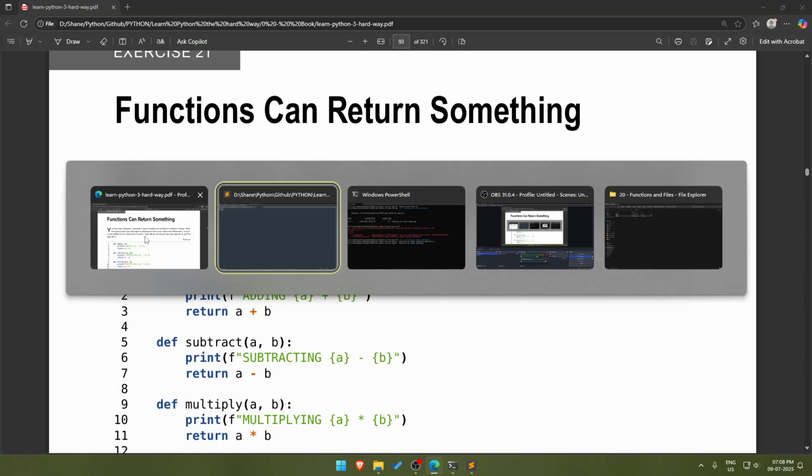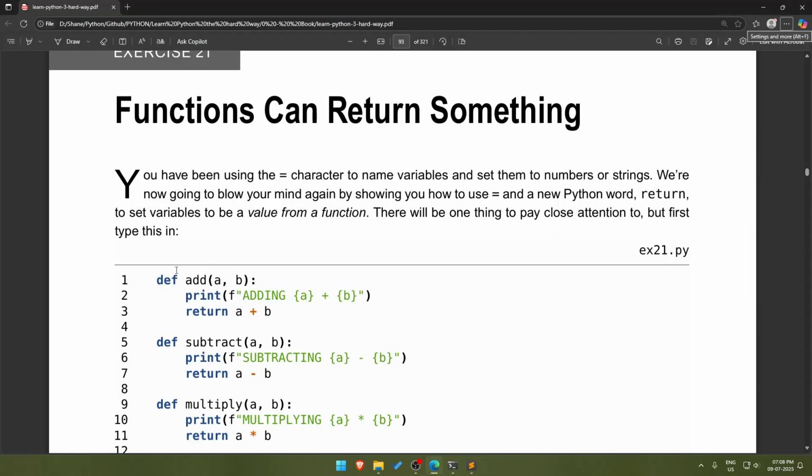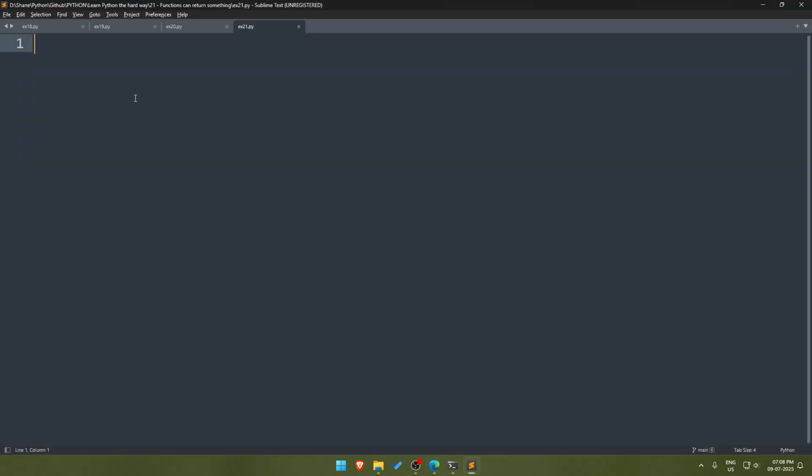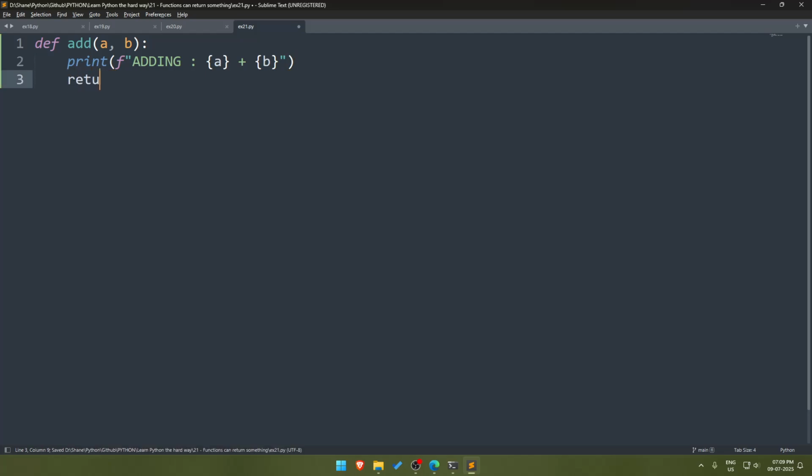Def, then I have a function called add, adding a and b. Add a comma b. We go print adding a plus b, return a plus b.